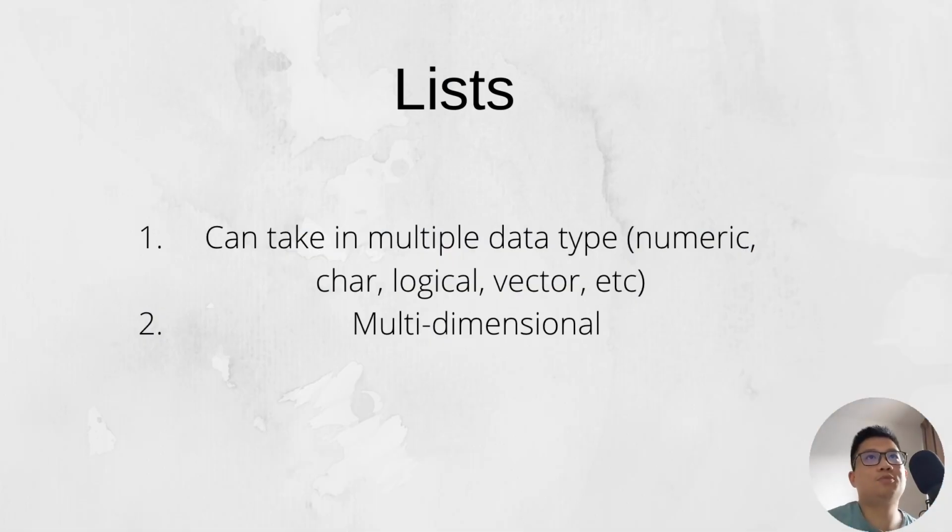Yeah, right. So let's move on to list this time. So what exactly is a list? A list is something that can take on multiple data types, as opposed to only one data type that we showed you just now in vectors, and it is also multi-dimensional, right? The kinds of data types that a list can take in are numeric, char, logical, and also vector. We can actually add in a vector inside a list. The fact that it's multi-dimensional can be confusing sometimes, but it's actually useful. It's not that difficult. Maybe I can show you the example later so that you can have a better picture.